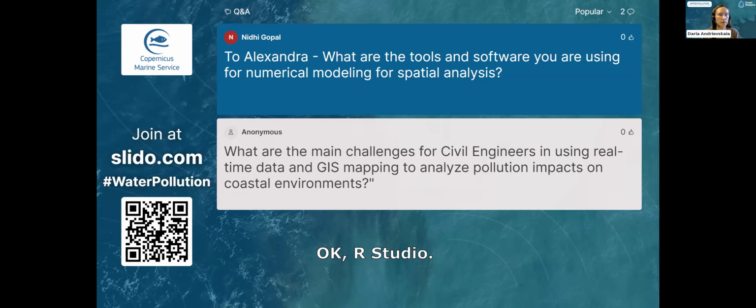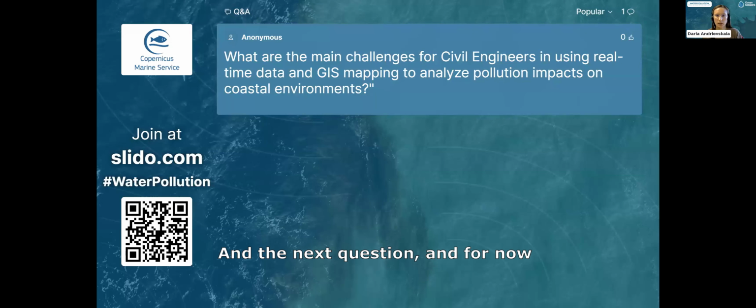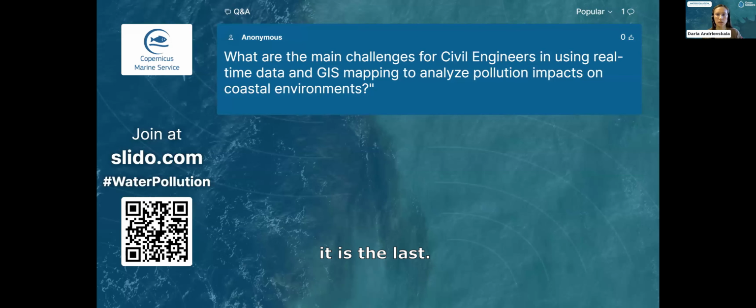Okay, RStudio. And the next question, and for now it is the last, what are the main challenges for civil engineers in using real-time data and GIS mapping to analyze pollution impacts on coastal environments? I guess the big challenge here is, how can we scientists or technical engineers or oceanographers work with data and integrate this data in order to be user-friendly and to reach the needs of the stakeholders.